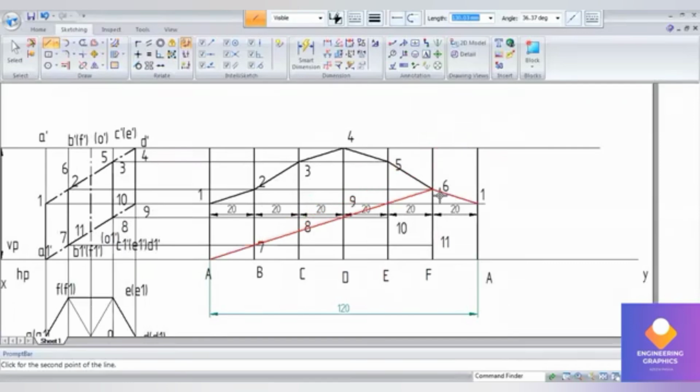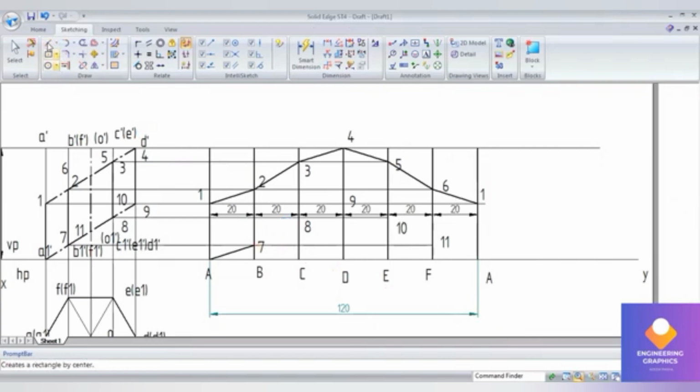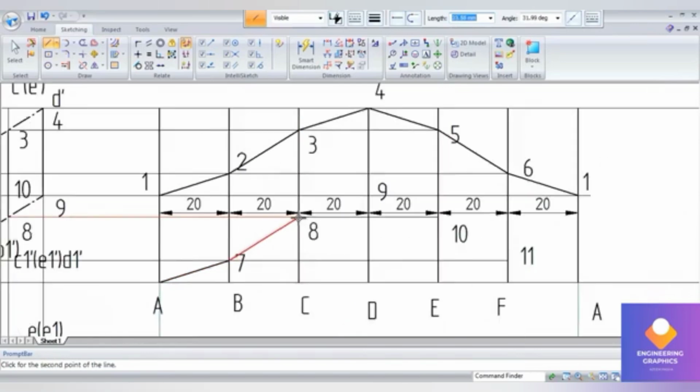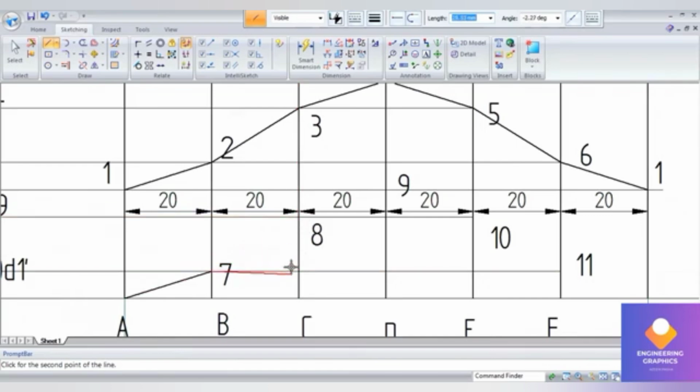Okay, so now we can join all these points with a straight line. You can try to connect it. You can zoom in and connect.